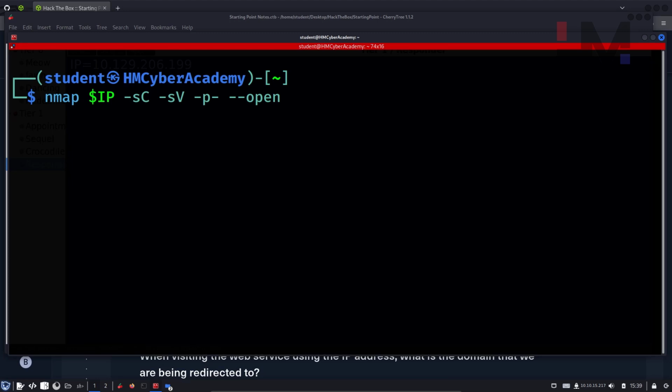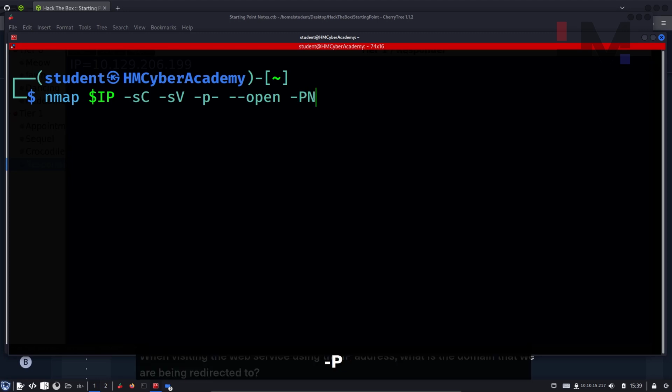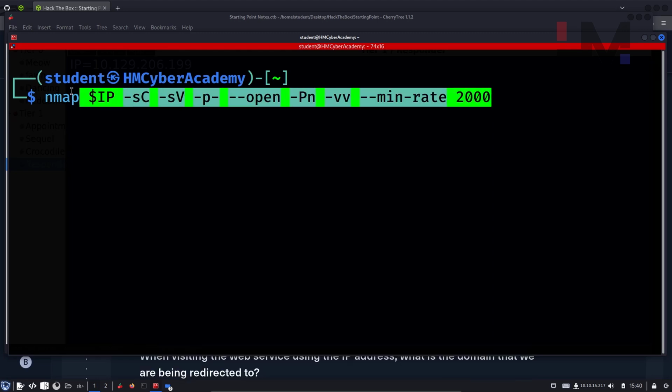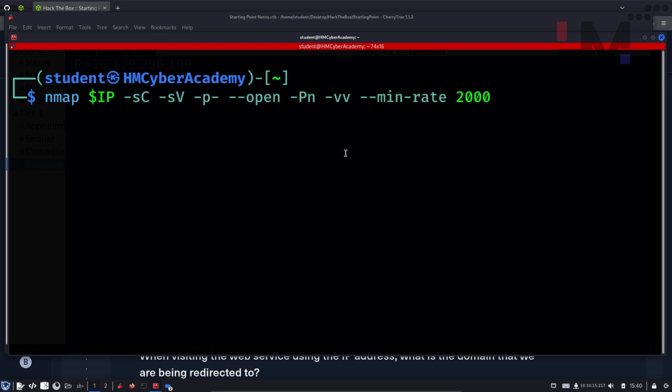If the ping scan doesn't work, you just have to do -Pn, which will initiate a no-ping scan, -vv, which will give verbosity, and --min-rate 2000. This is the Nmap scan that I will be using for the rest of the boxes in HackTheBox. This is a standard procedure that I'll be using.